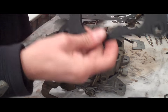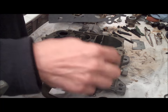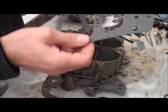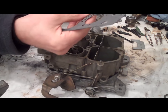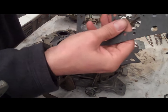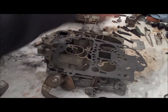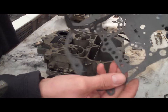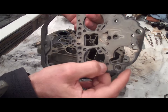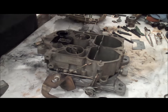When I mentioned before that these carburetors come with several different gaskets, you have the air cleaner gasket, the base plate gasket that goes between the carburetor and the intake manifold, the gasket from the base to the center which I already installed, and then a couple different air horn gaskets. These kits do come with two different air horn gaskets, so match it up with your original gasket. Make sure all the holes line up — this one does, so this is the one I'm going to use. Make sure the surface is all nice and clean.